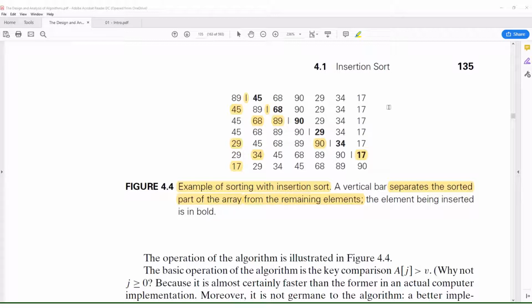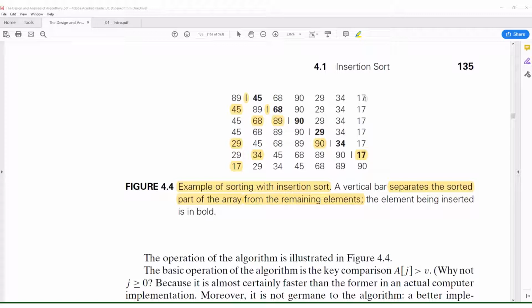Many times it is not obvious how to translate your manual way of solving the problem into code. It's not direct. So let's look at insertion sort for those who are new to it.